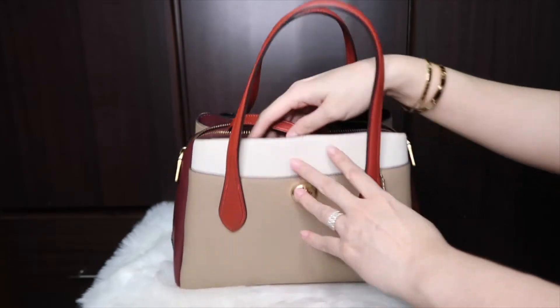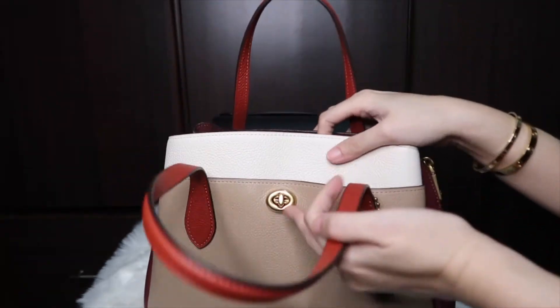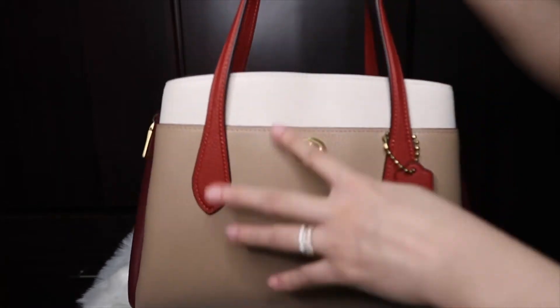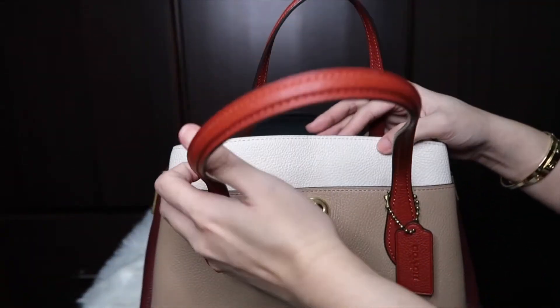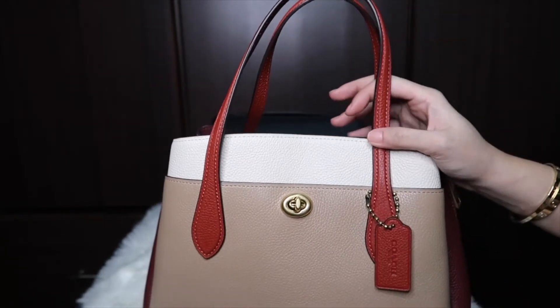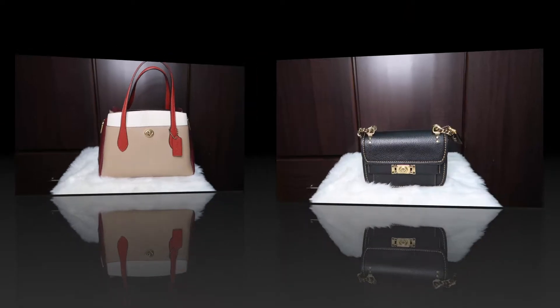I use the third-party strap instead of the one it came with. Even though it's one of my most carried bags, there's no wear on it at all. It also has feet, which I think is an advantage. Even though it's white — and I'm afraid of white bags because I wear dark clothing — I haven't seen any dirt. I try to wipe it down after each use before storing it. So those are my two most carried bags.